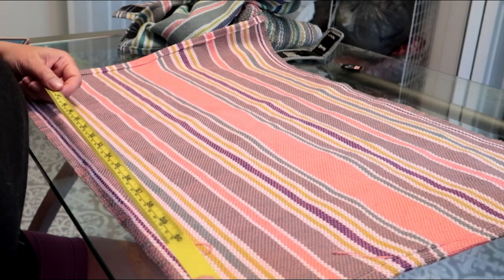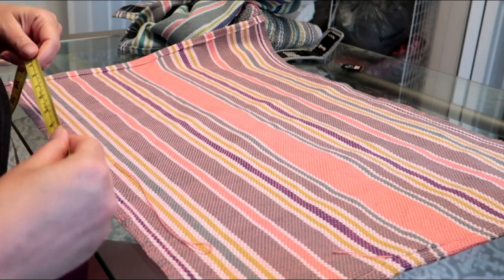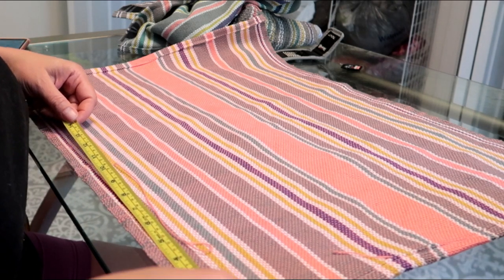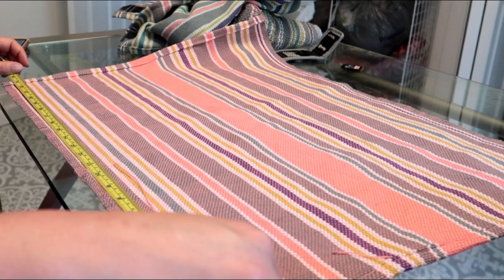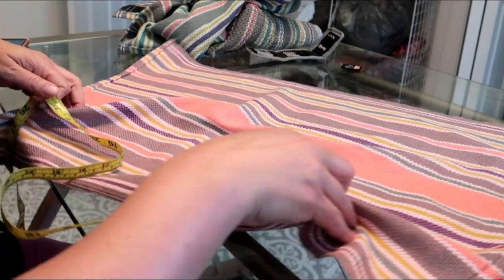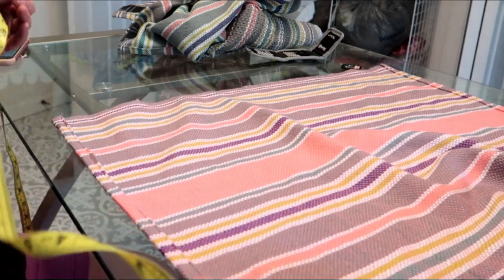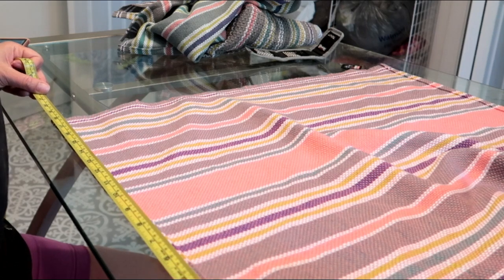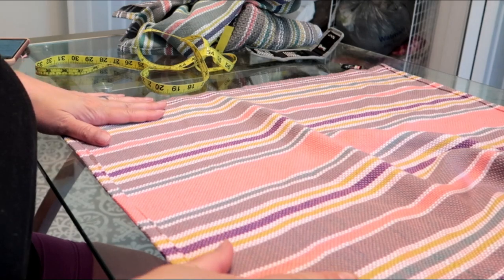Okay, so these are all really close to the exact same size, so I'm gonna quick measure them so I can tell you how much shrinkage happens during the washing process. So right now this is 23.5 long by just over 18 wide. So I'm gonna go throw these in the wash and then we'll measure them after they're dry.